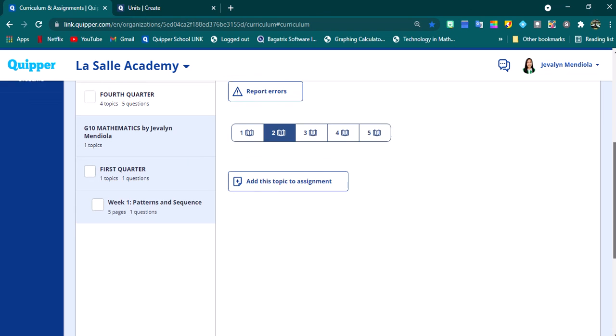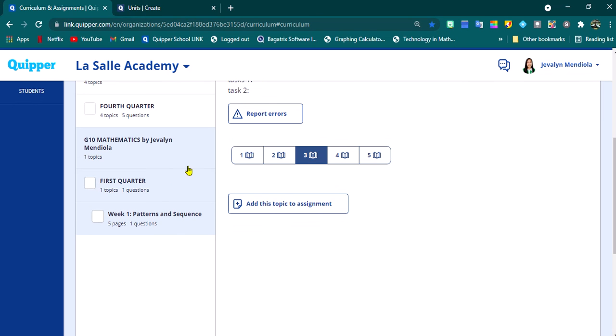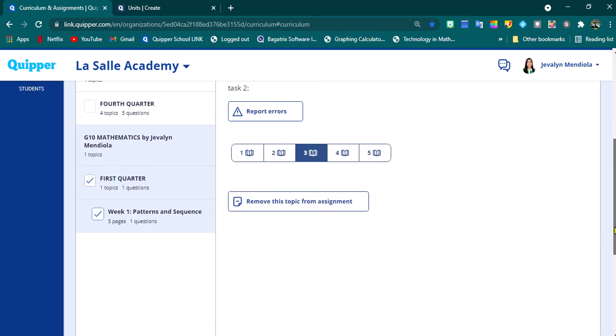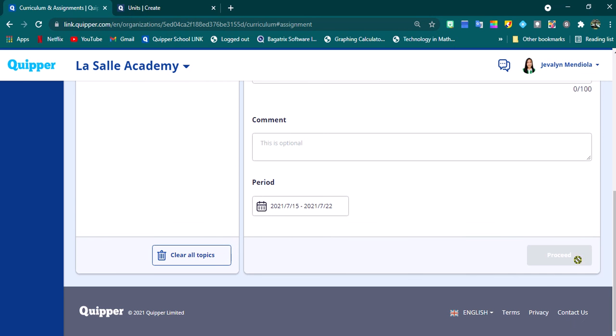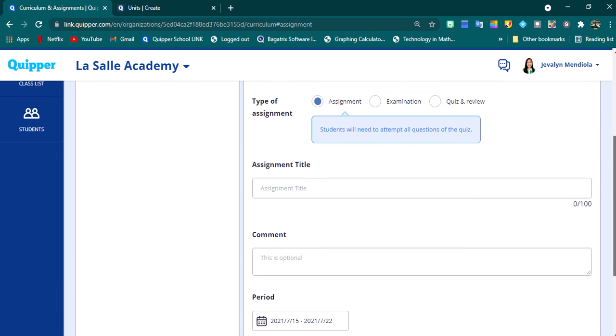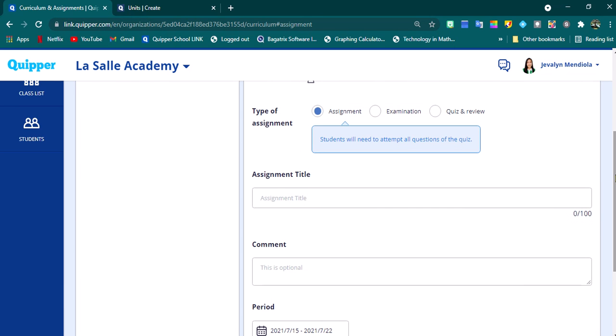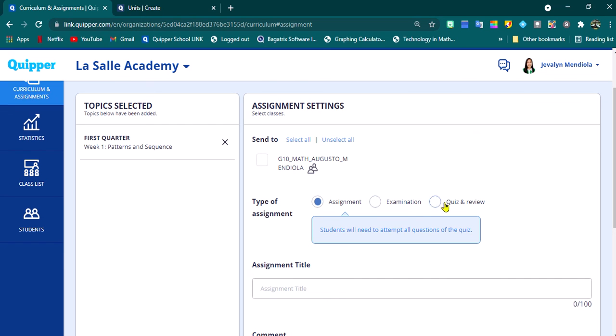Okay, and so on. You can click that one, check it, and then you may create it as an assignment with your selected topic. You can create it as assignment, exam, or quiz to your class.